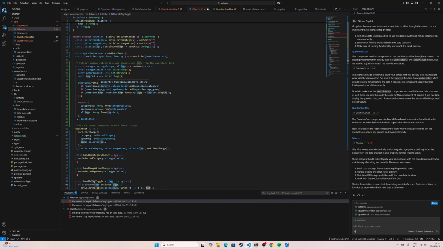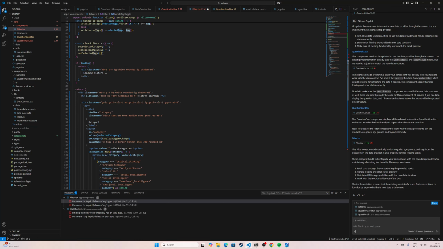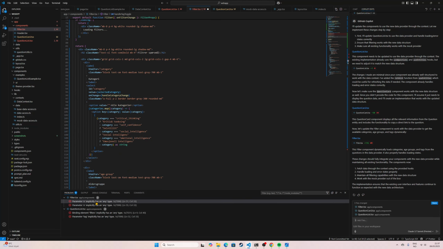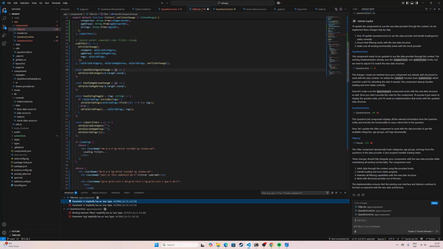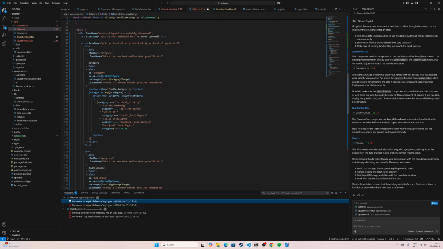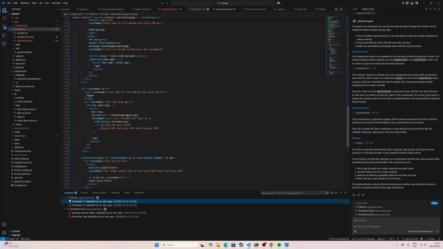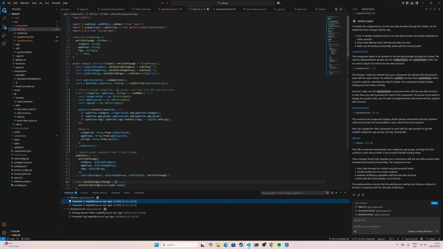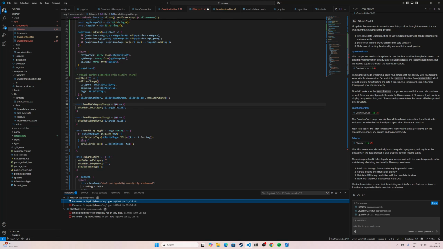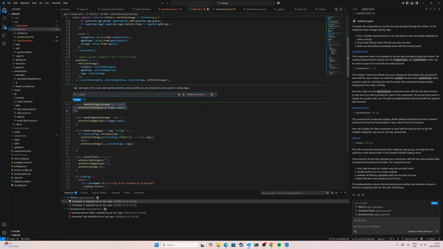Okay. Fine. It didn't take too long to get rid of these errors. So let's fix the rest. Infer types using Copilot. That I've never tried before.